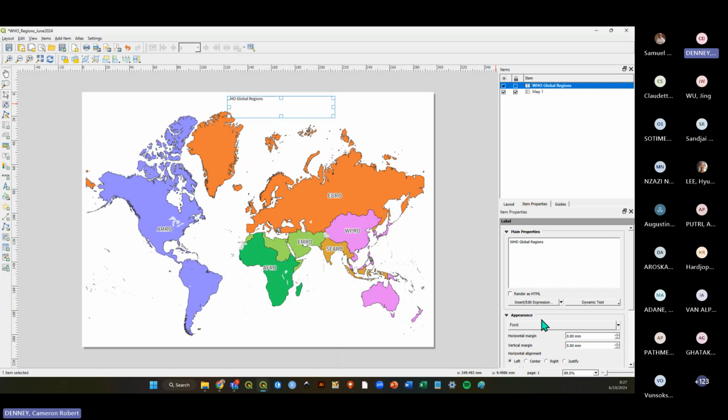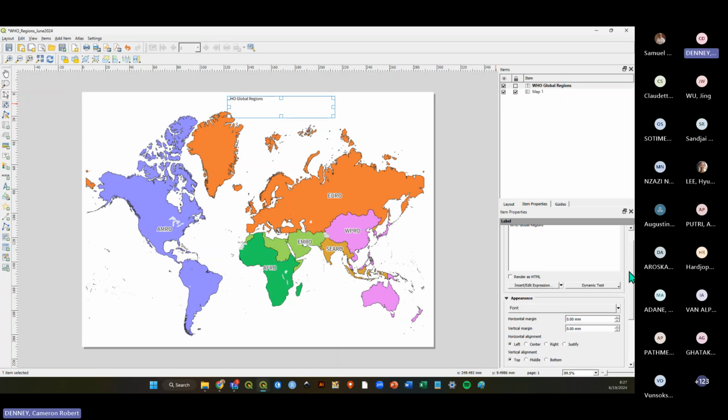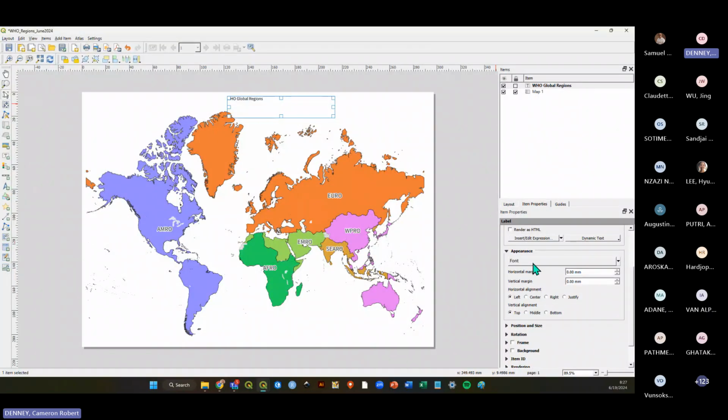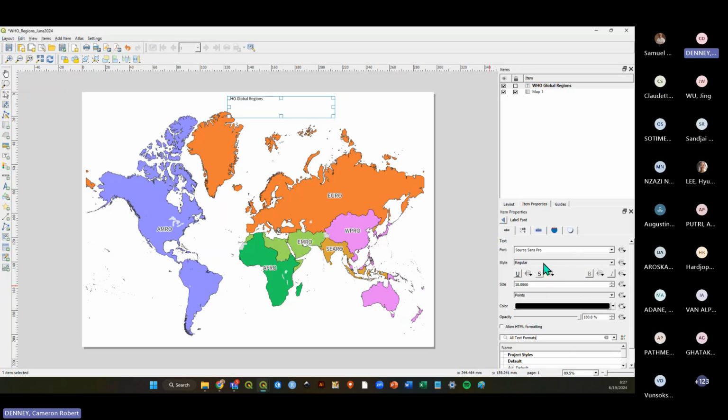On the Item Properties menu here on the right side, there's all these properties we can change. So here we can change the font and everything about this text box we just added. Of course I need to make this font much bigger. So I'll click on Font and adjust. Maybe this fits better down here.